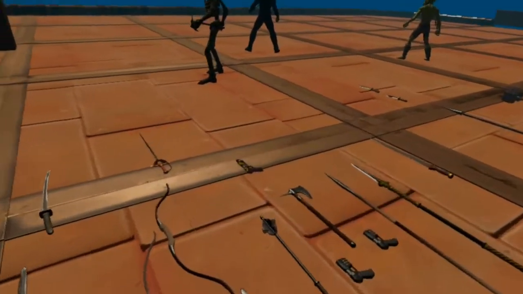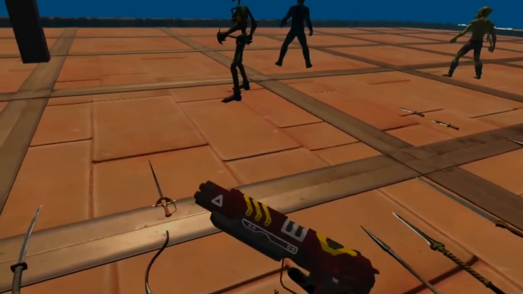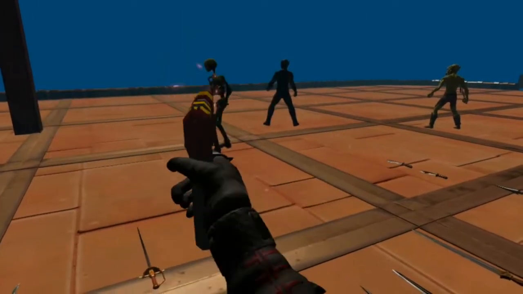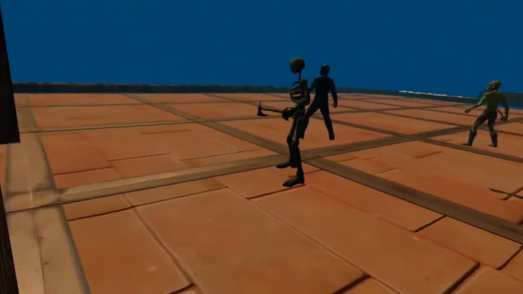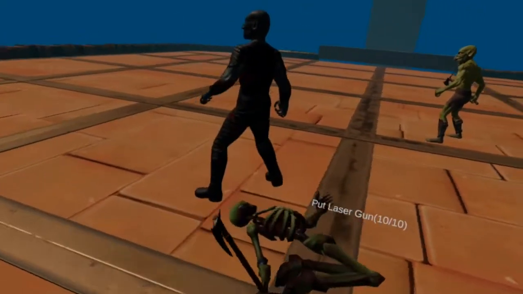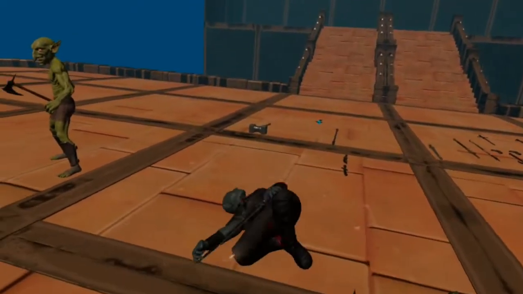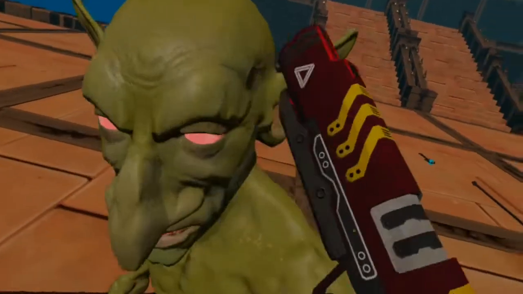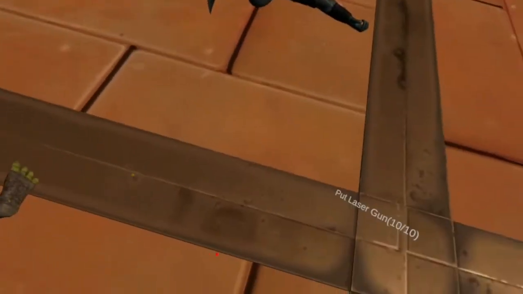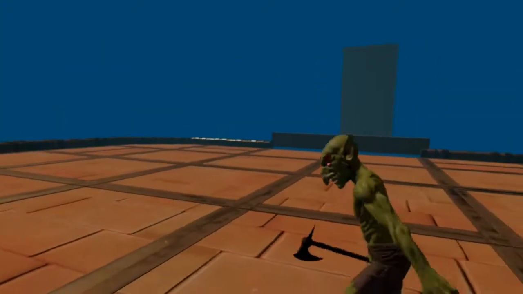Then another brand new weapon which has been added is the laser gun right here. Now, again, same thing with this. You can only use this in the test scene, not anywhere else in the game. But the fun thing with this, you can just shoot these guys as much as you want. You've got a dark elf, a skeleton, and an elf as well. No, sorry, a goblin, I should say. But as you can see, you can just shoot them as many times as you want. They won't die. They'll flop down for a little bit. But this is amazing that we've got this.